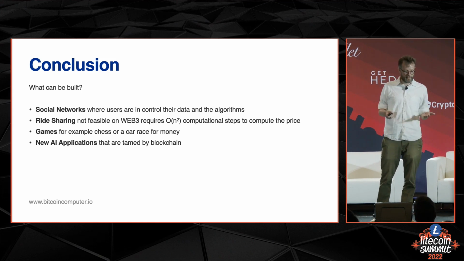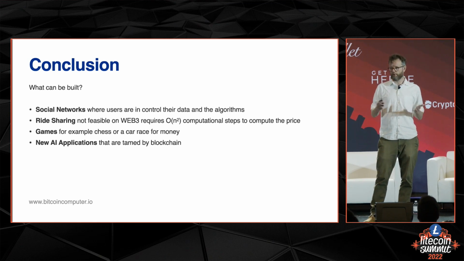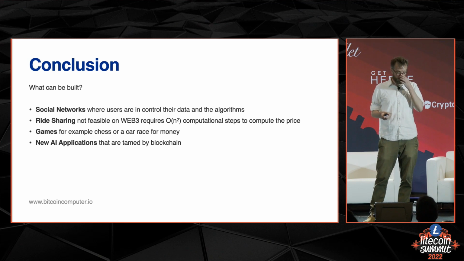Right? Games are another application. There are websites where millions of people play chess on the internet. There are very few websites where you can play chess for money. It will be pretty easy to build on top of the Bitcoin computer. But then, once you can build chess, computation doesn't cost anything. Right? You might as well build a beautifully 3D rendered car racing game where you and your friends could race on the internet for money, for example.